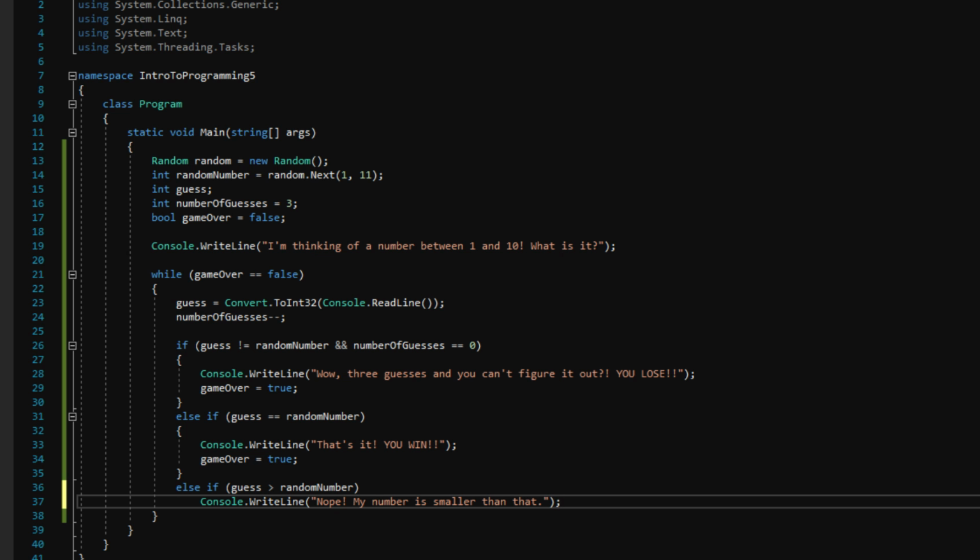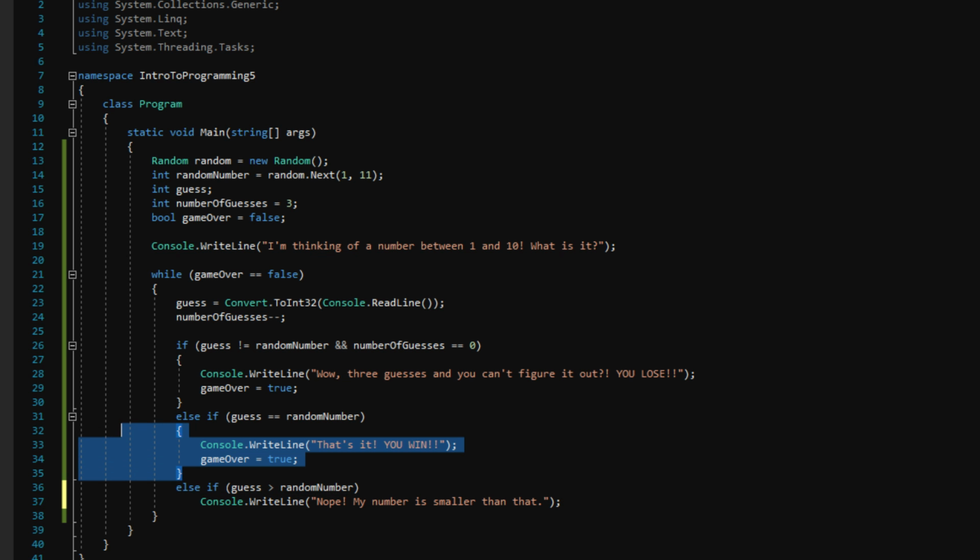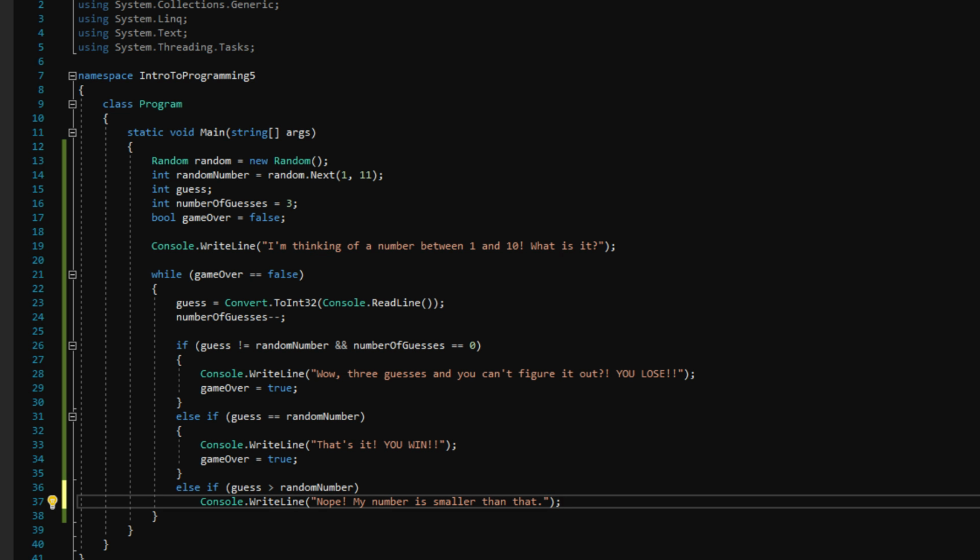And notice that I did not use curly brackets here, and that's because whenever you're writing if statements, if you just have one line of code inside of the if statement, you can just do it like this. However, if there's more than one line that needs to be in the if statement, you have to use the curly brackets like up here. So that's just personal preference. You can use curly brackets if there's just one line inside of it, but I think it looks a little cleaner to not use them all the time.